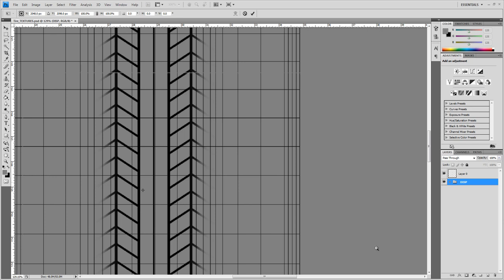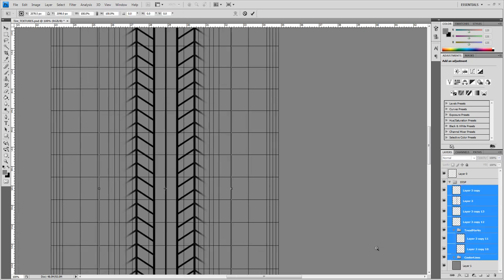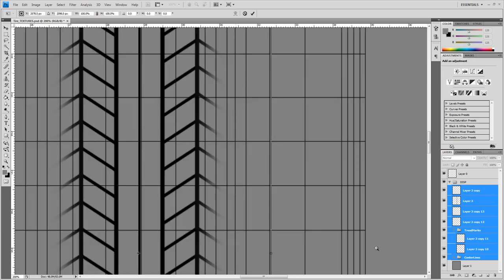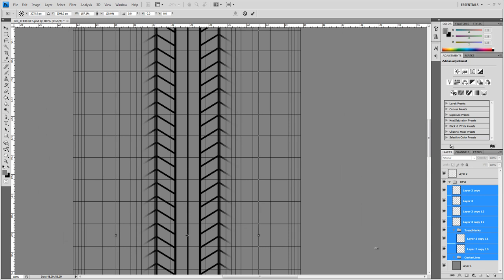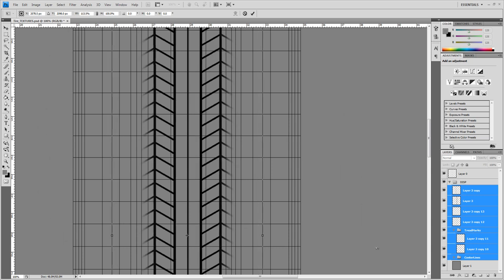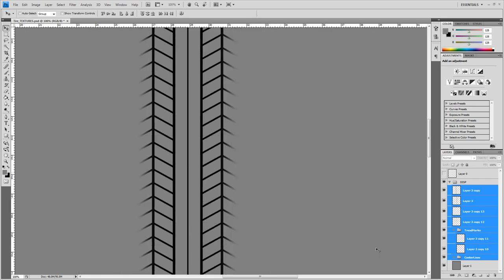And we can select everything except the gray, and that will make our life easier. And we can hold down Alt before we scale it, and that will scale it like so. And we can just scale out our tread to make it go further. Hit Enter, and let's test that.